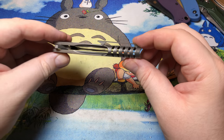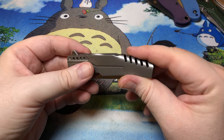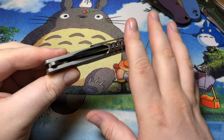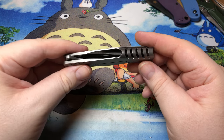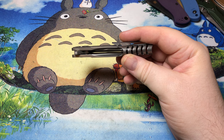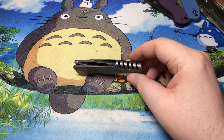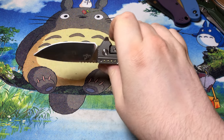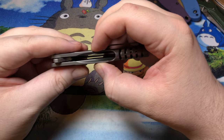It's a pretty interesting piece because it's kind of a titanium integral, but it's not milled out of a single piece, which does make it cheaper to manufacture and gets it in the hands of more people. However, in doing so, this and quite a few of their other integrals are done kind of the same way — where you don't really have much in the way of a back spacer. That kind of deters just a little bit from how it structurally feels. Usually when you have a titanium integral handle, you're basically expecting it to feel like a titanium billet with a blade shoved in the middle of it, and these don't quite have that — there's just a little bit of flex.